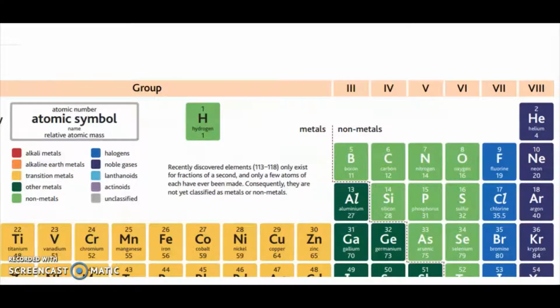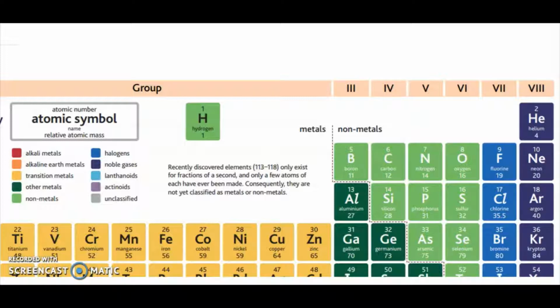So how can we know the charge for non-metals? It is pretty simple, just like in the case of metals. Now, we already know how to determine the valency of atoms. We know that for elements in group 1 to 4, their valency is the same as their group number.